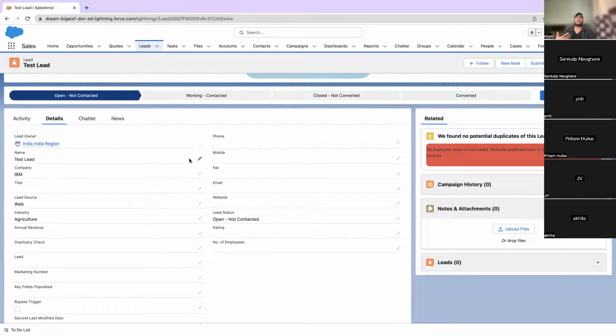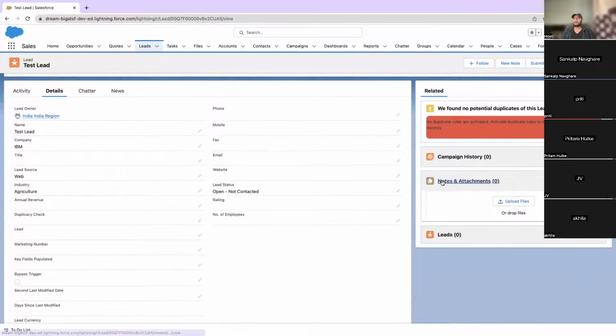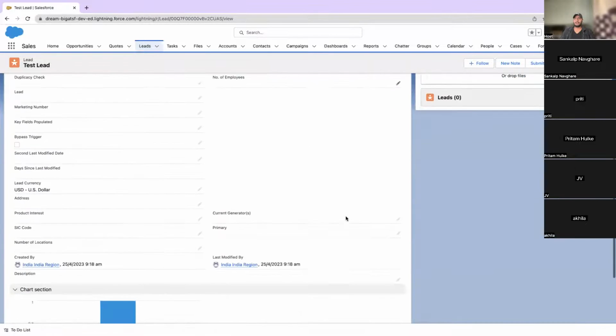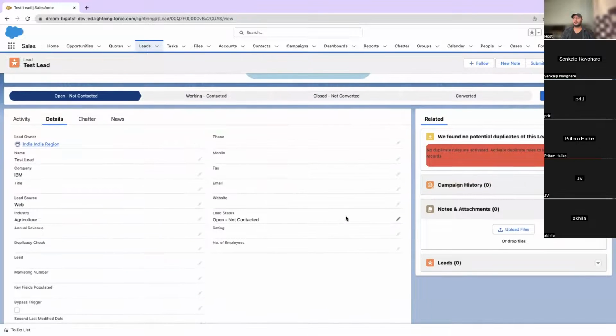Nurturing leads means we'll be talking to customers and trying to understand their interest. If they actually want to purchase the product, we'll be updating the detailed information about that. If they have any specific requirement, we'll also be updating all those things, and all these things will keep on happening here, and we can attach all those things within the detail page of the lead. We can have notes and attachments if they want to see a couple of our products and a few of the other things.